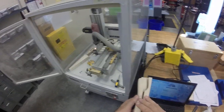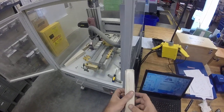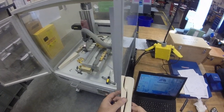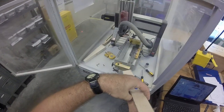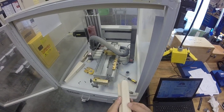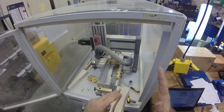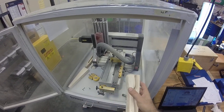So this was first side. This was second. No, I'm sorry, I went the wrong way around. This is first side left, and second side right. So I can see here we have a slight mismatch, so one pattern not quite lining up with the other.